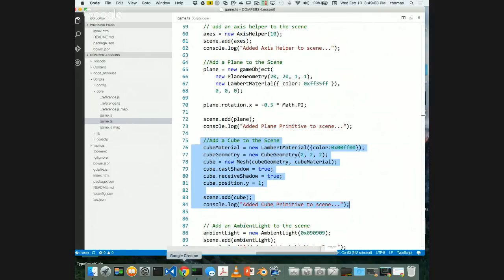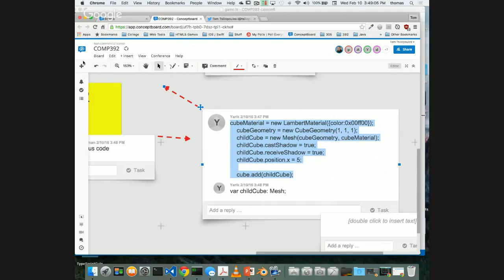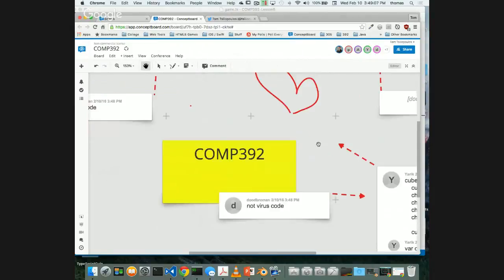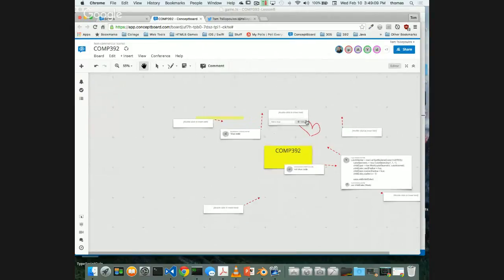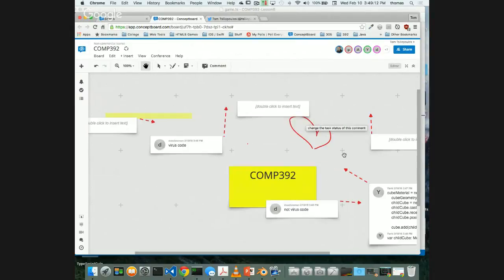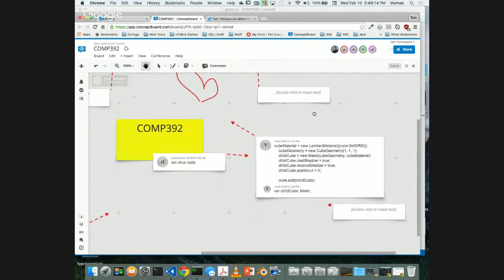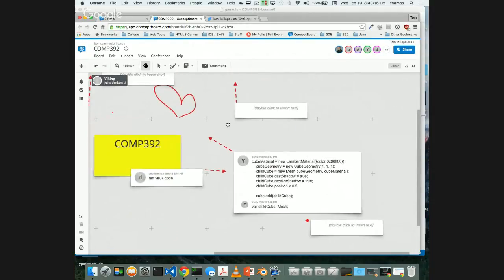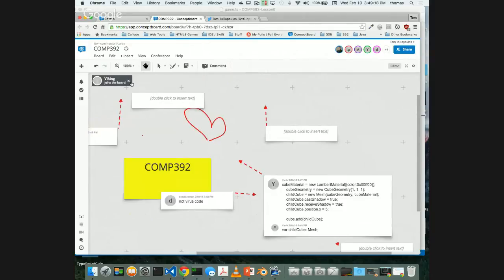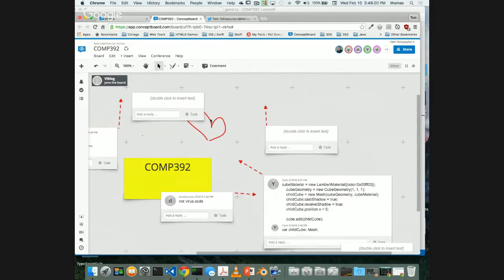I'm going to go back to the concept board and see if someone else has done it. Because obviously, I think the instructions weren't understood. So it's just, I got a heart. Look at that, people drawing hearts. It's almost Valentine's Day. Thanks, man. Whoever did it, thanks. Let's see if I can clear away the heart. Thanks for the heart, but no thanks. Oh, only part of the heart disappeared.